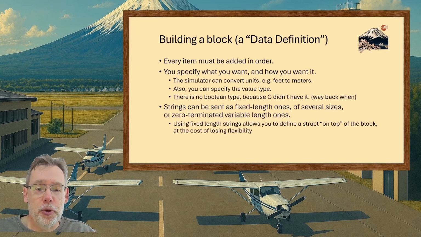Strings, of course, are also available, and the most obvious forms of this are fixed length strings. For such a string, you first have to find out how long its maximum length can be, and then you choose the next up size and put that in the block. However, you can also decide that this is wasting too much space and use a variable size string.